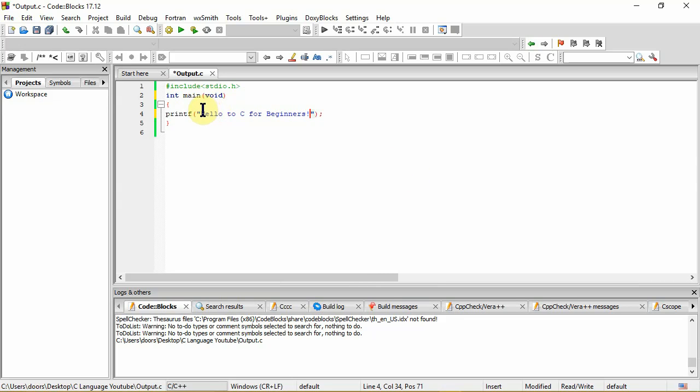So whatever you write inside the quotations will pop up onto your screen, right? Not the quotations themselves though. And this structure here that you're looking at, the sentence inside the quotations, is called a string. So in C, anything you put inside the quotations is called a string. Basically, the definition of a string is that there are multiple characters. You see, there are multiple characters.